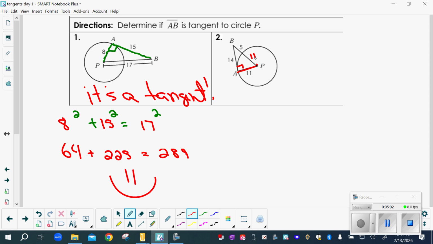11. Why 11? 14 squared. Because do you see how those guys are the same radiuses? They're the same, right? So it'd be 14 squared plus 11 squared plus 5 squared. Close, almost. That's 16. Take a look at it, AJ. The 5 and the 11. What's the whole thing going to be? 16. There you go.